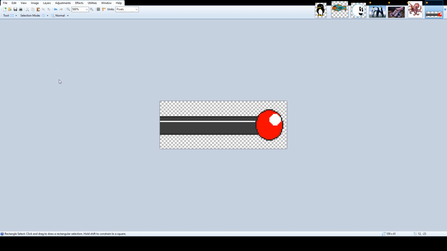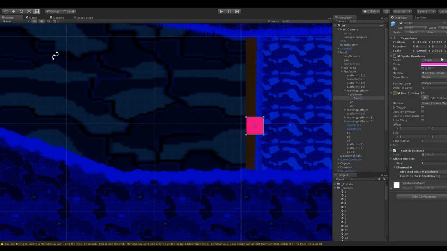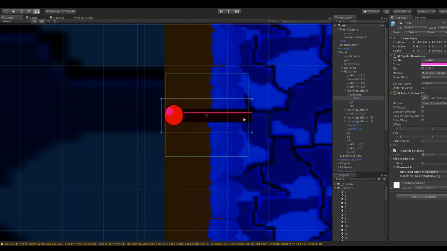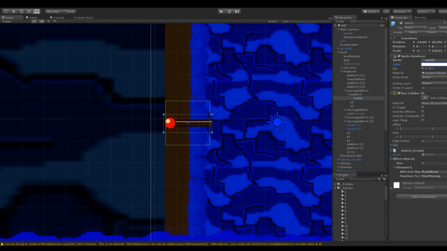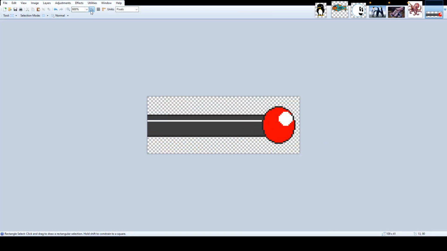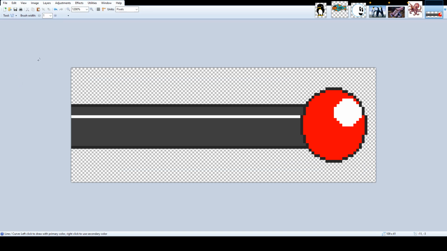So documents, save it. Let's save this in our folder. Sprites. This is going to be called switch.png. So now we can head back in here, and I'm going to grab switch.png, and we're going to say scale is -2, and it's really hard to see. But the idea is, well, let me see. Okay, that's better. Yeah, I think I want to add some brightness to this thing. It's too dark, I think.